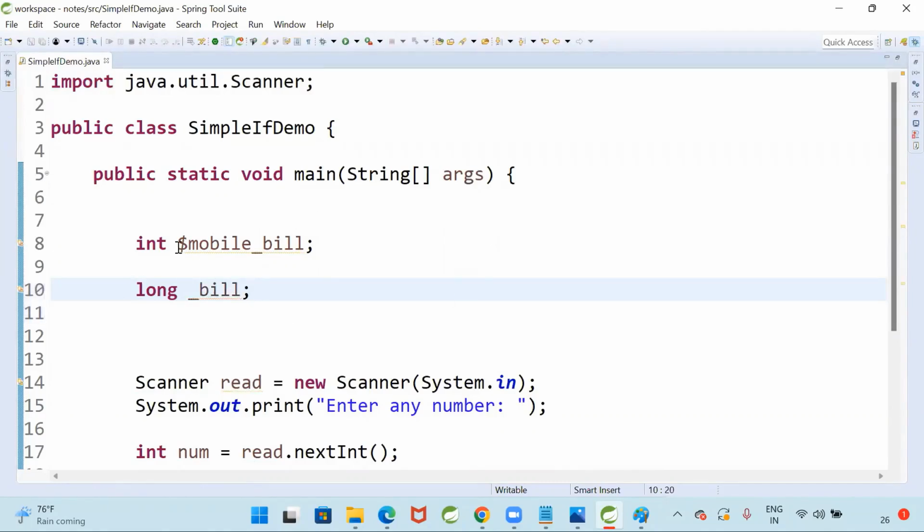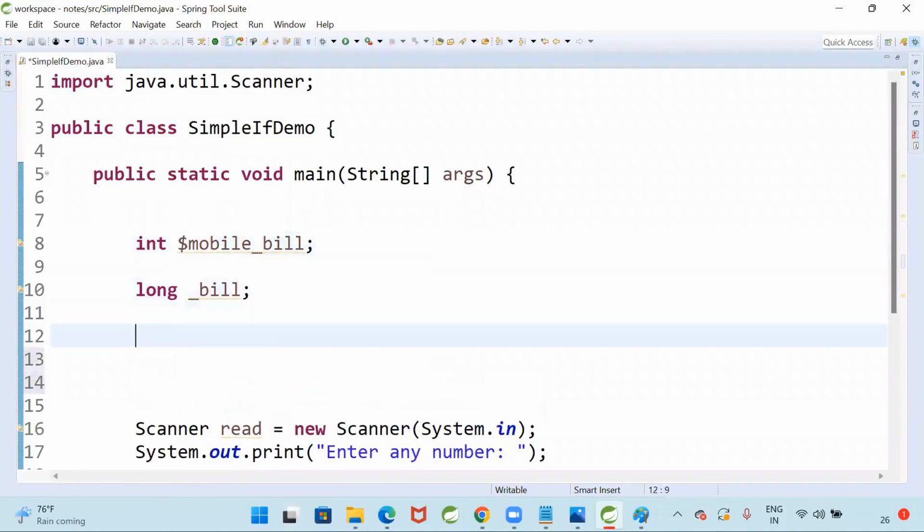Is it valid? First character should not be a digit. Dollar is accepted. Underscore is also accepted. And can I use at the rate, like at the rate amount? Is it valid? No. At the rate is not accepted.